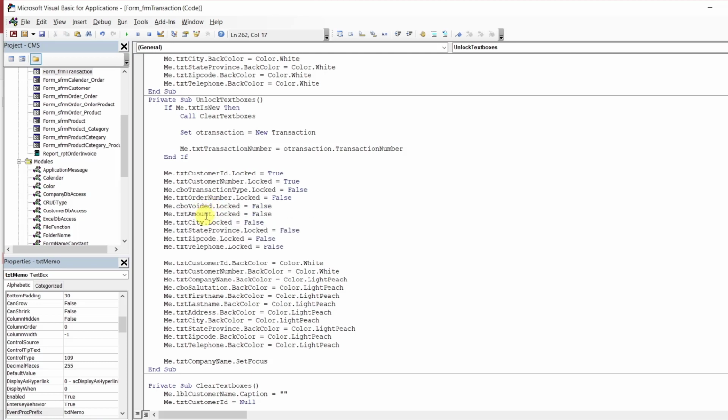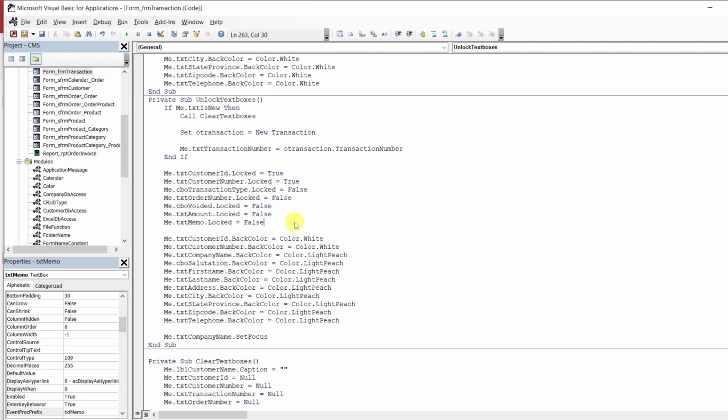TXT amount. TXT memo. You have 8. 1, 2, 3, 4, 5, 6, 7, 8. Perfect. Oh no, we're missing one. Let's take this out. So we got 1, 2, 3, 4, 5, 6, 7. Well, customer ID doesn't count. What are we missing? Who forgot transaction date?